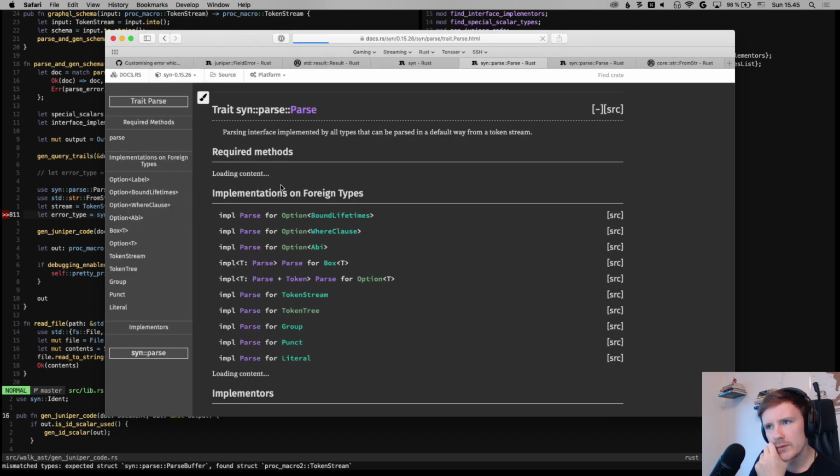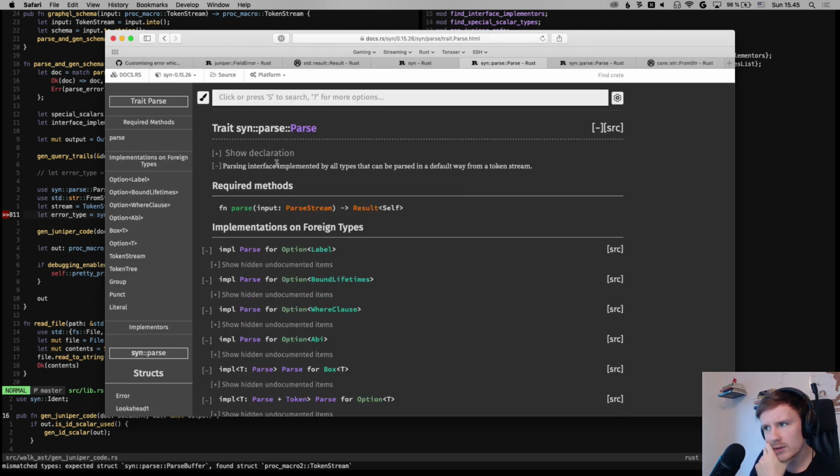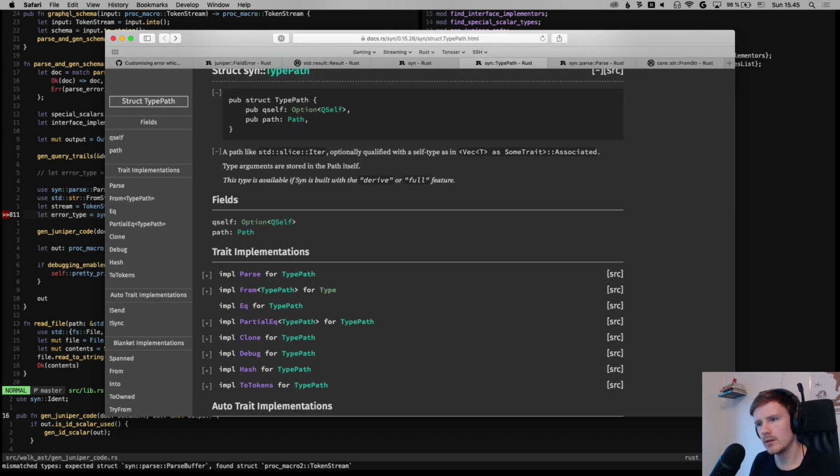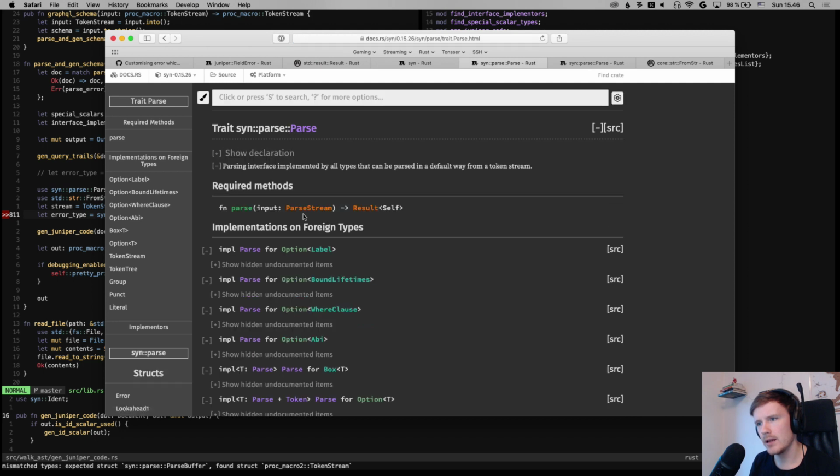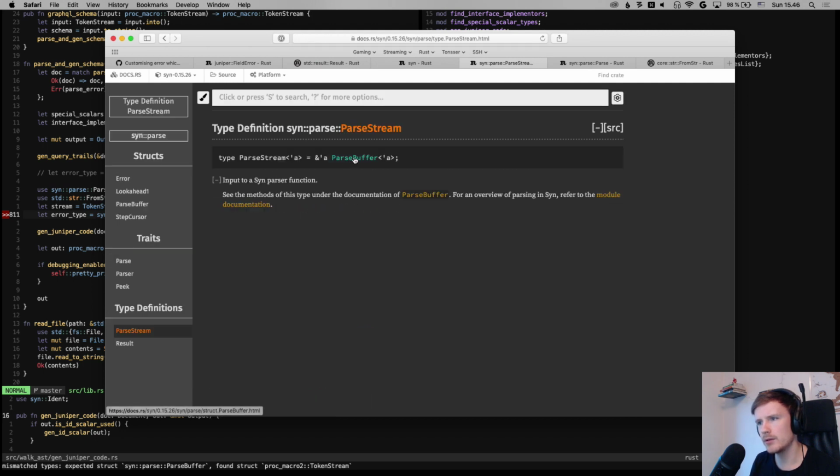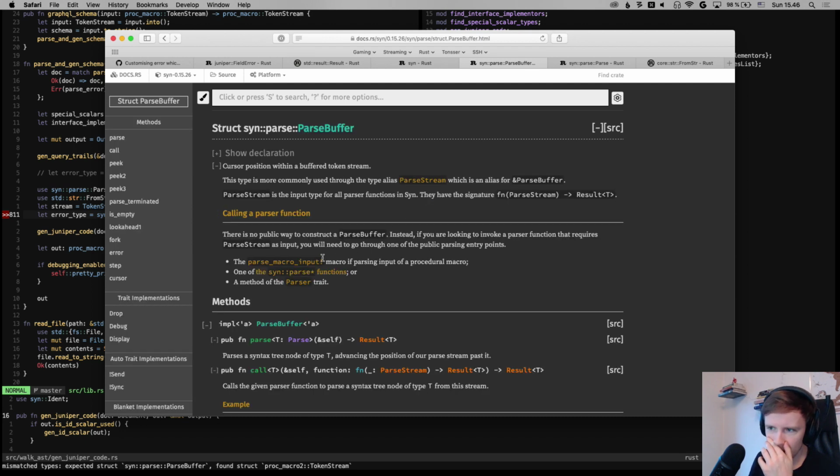Impl parse. Let's read what it says. Parsing interface implemented by all types that can be parsed in a default way from a token stream. How do you get a parse stream though? Parse buffer. The parse macro input.